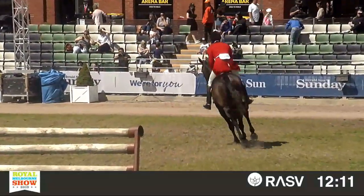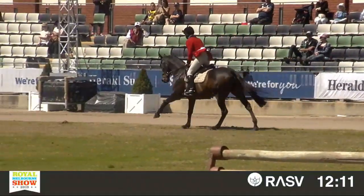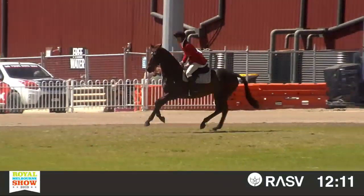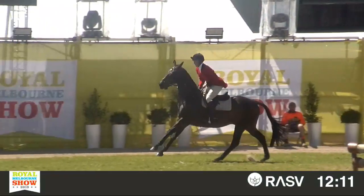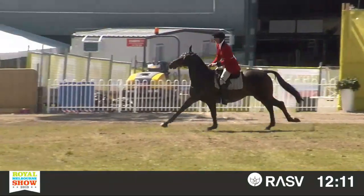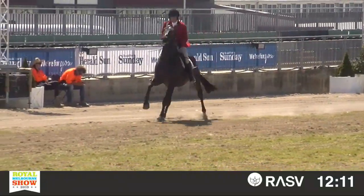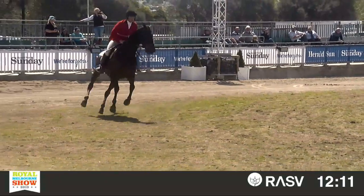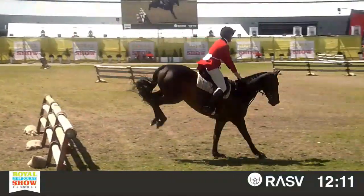Well, Charlie, you're going to have your work cut out here by the look of you. He's a clever horse. Just the art, of course, of jumping is being able to get your horse to lift when you want the horse to lift, either a stride off the fence. We've noticed a few of our horses getting a little bit close. Well, it's just not a horse error, it's more a rider error of being able to place the horse, being able to sit down and push. Get him to lift, just like that.